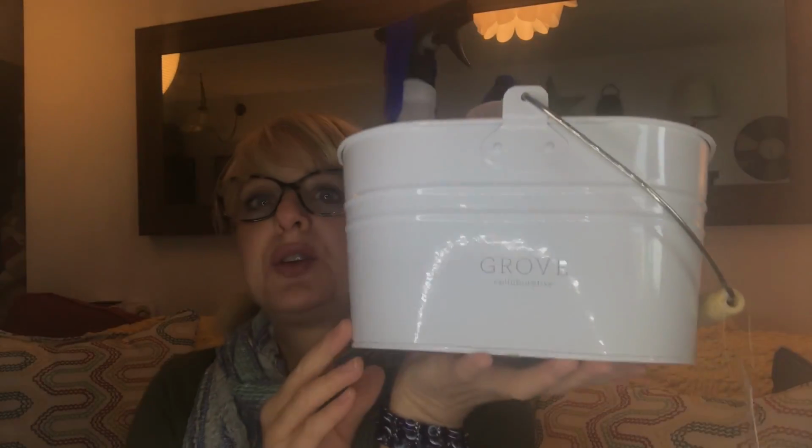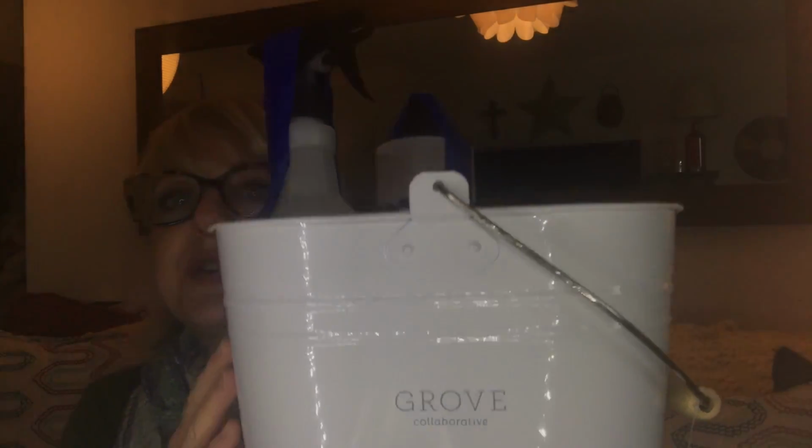They gave me this cute little Grove tote. So the 5 free things that I got were the Grove tin, which I love, the Meyer's dish soap, the Meyer's hand soap, and the Method. And this was your gift. So these are 5 free gifts, and these walnut cellulose scrubber sponges, and these are biodegradable, and these are a bestseller on their website, so that won't scratch porcelain.